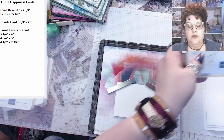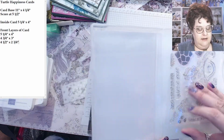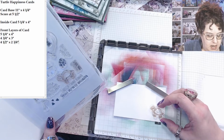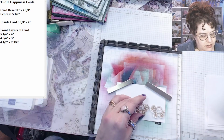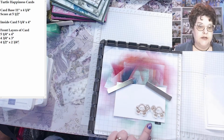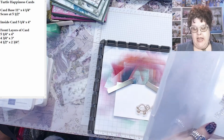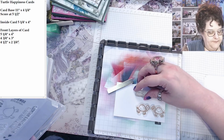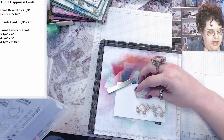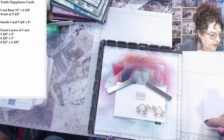Okay, so we're going to use the two little turtle guys. Oh, I love this set. It's so cute. All right, so we're going to have a little turtle guy here, and a little turtle here. I kind of just have their noses touch, and that gives it that fun look. And we're also going to have our words, our friends forever words.